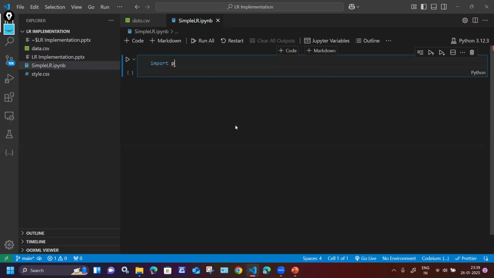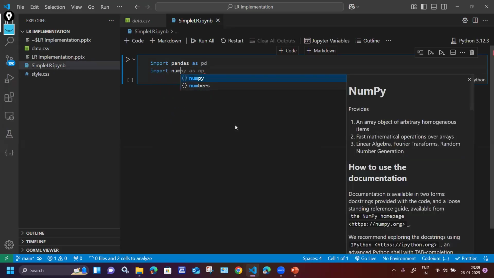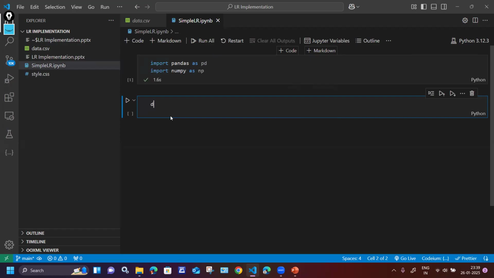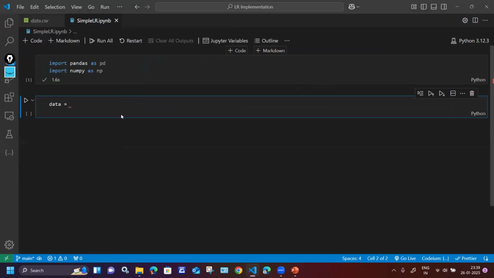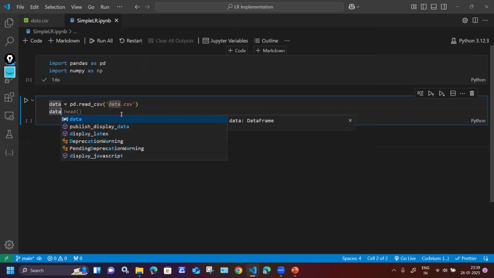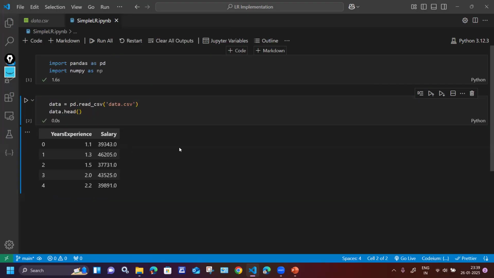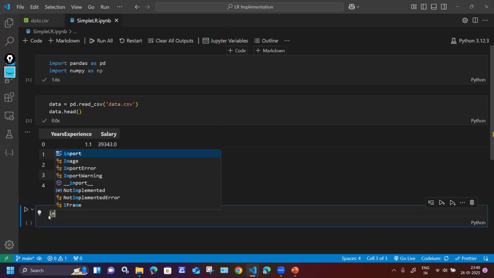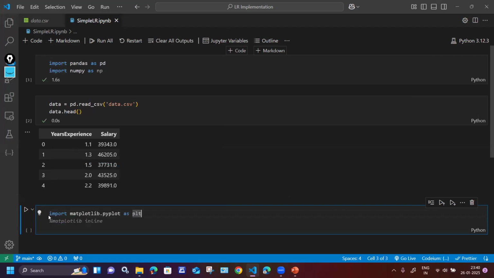Import. The loading is successful. Now let's see the data, visualize the data points. Let's plot the data with matplotlib.